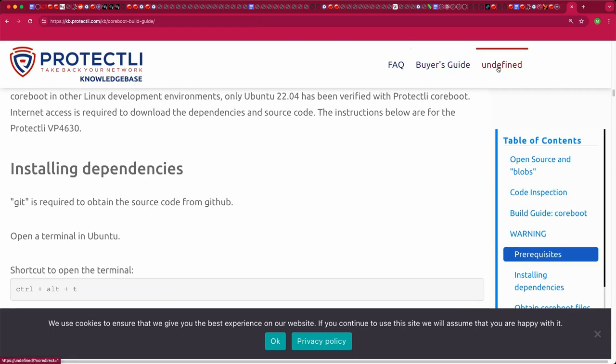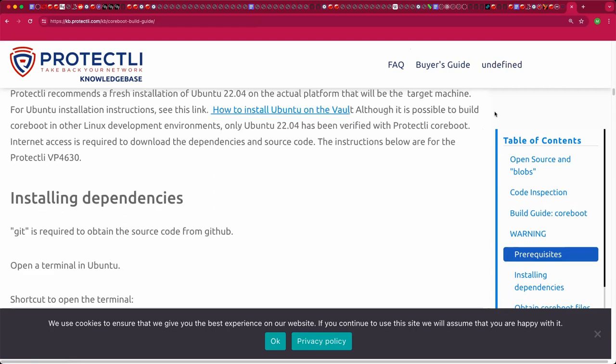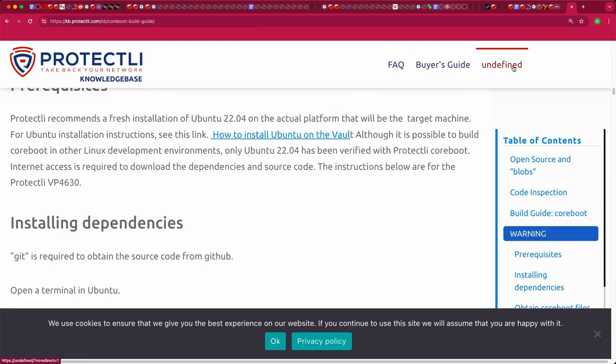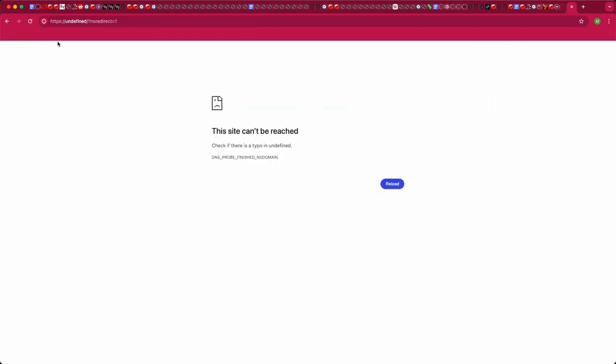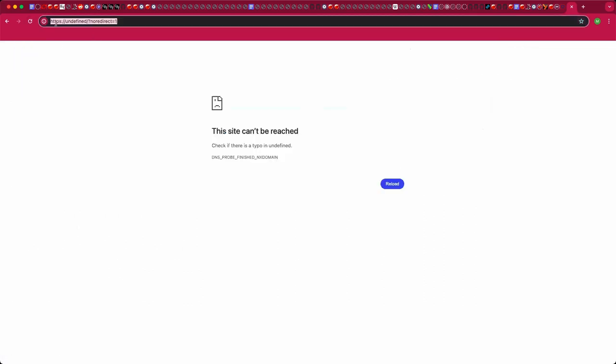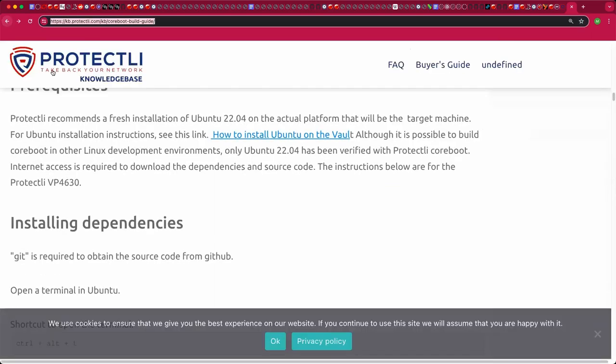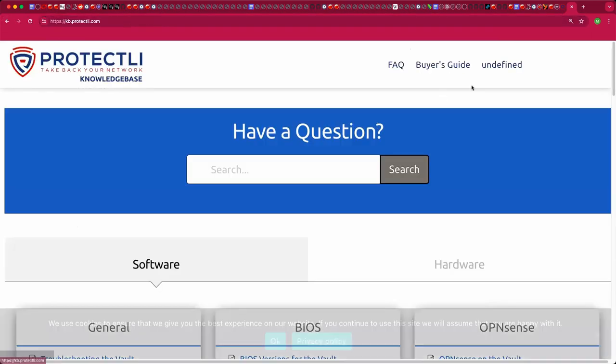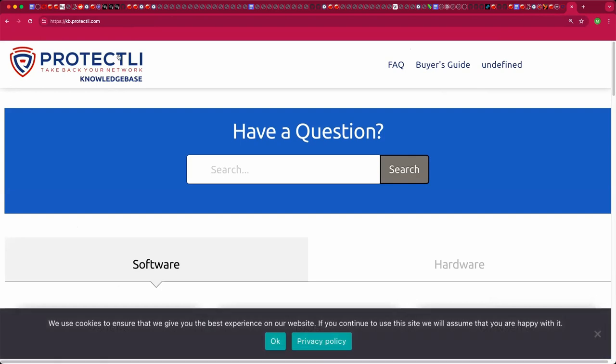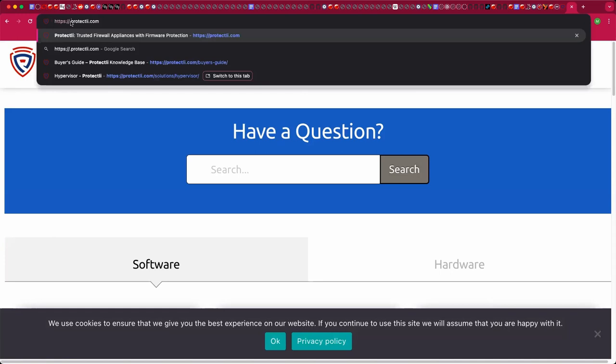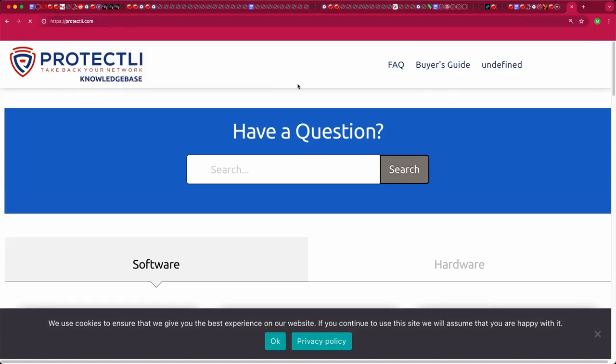Oh, undefined. Uh-oh. A typo on a URL, and this concerns me. If anyone talks to them, go figure out what undefined means. Yeah, okay. Undefined. Whoops. Try not opening it in new tabs, some pages are broken if you try that. That's their knowledge base. Let's see. I'll just try to go back full circle to their site. Okay.